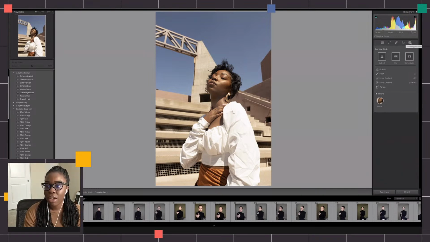So I really love this because before, if you wanted to create a mask, you were taking a brush and really trying to carefully color in the portions of your subject, maybe the background or an object that you wanted to edit, essentially. Whereas now you have so much more freedom where Lightroom is going to help you create those masks for you. So we're going to go ahead and talk a little bit about how you can add a mask to your subject, sky, background, objects, etc.